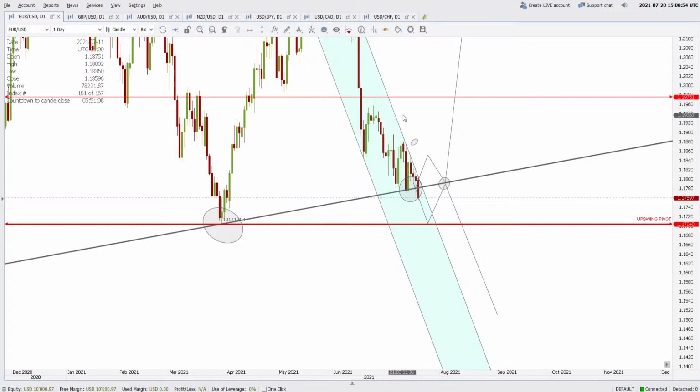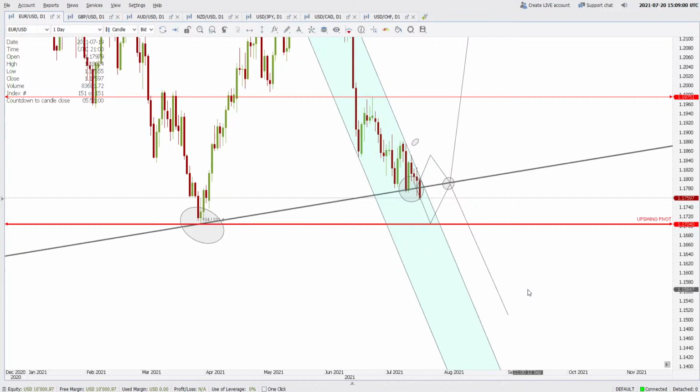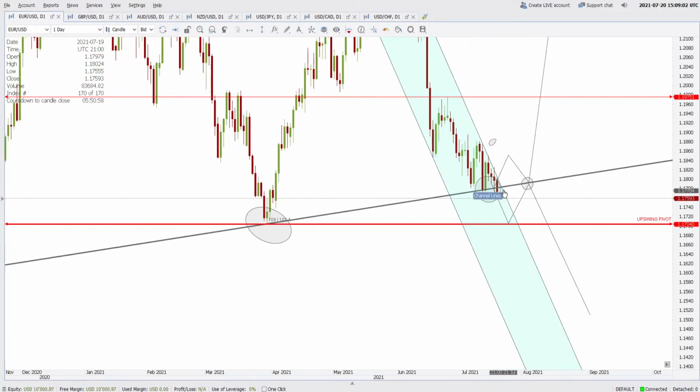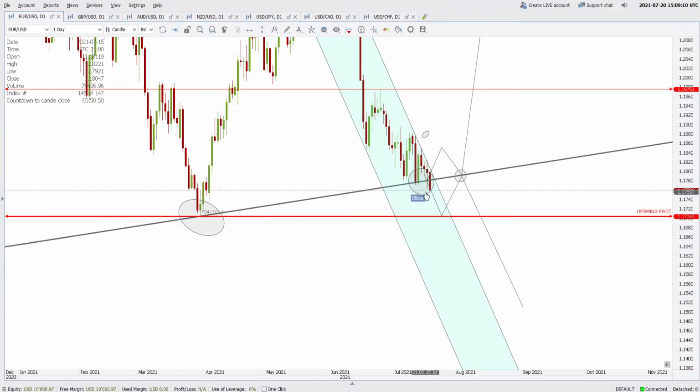But seeing the momentum, I'm expecting it to test and break the upswing pivot, but we cannot be speculative in this. So we will only wait and see which way the market goes, and we'll trade accordingly. So this is for EUR/USD. Now if the day closes below this rising trend line, 1.1704 is the next key level, and if it closes above this line today, then the next level is 1.1975 for this pair.